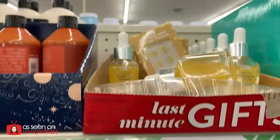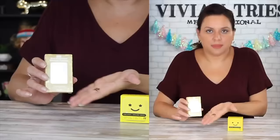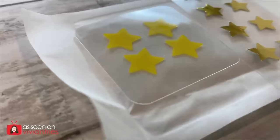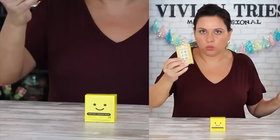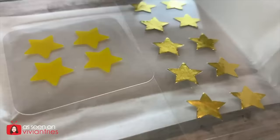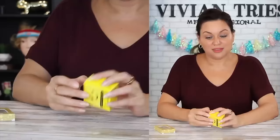Pimple patches — these are the cutest, most trendy thing right now. Instead of the old school way of toothpaste on a pimple, in 2023 we are all about the pimple patch. I tried the Dollar Tree patches months ago — literally overnight my pimple was gone. But these are cute little ones they've knocked off from the Starface pimple patches. These are outrageously overpriced — 32 in here for $14.97, that's 47 cents per patch. The Dollar Tree one has 10 patches for $1.25, which is 13 cents a patch — a $13 difference. This better be magical.